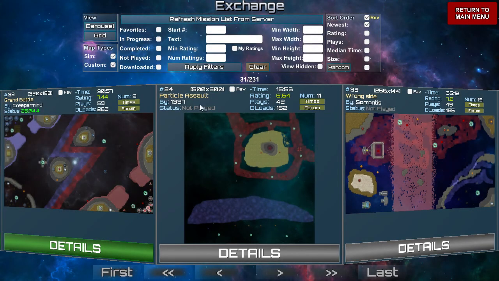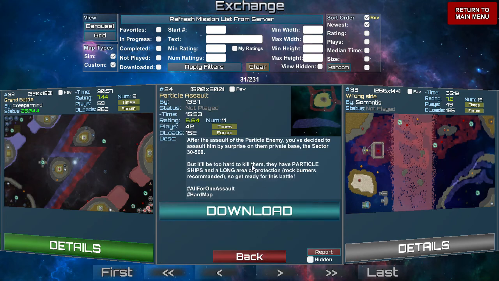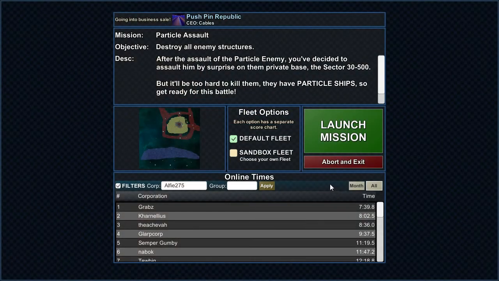So I'm doing another exchange map called Particle Assault by 1337 or Elite or whatever. I say this time we're assaulting the particles, okay. They have particle ships and a long area of protection. Okay, so rock burner is recommended. So this should take us like 10 to 20 minutes.